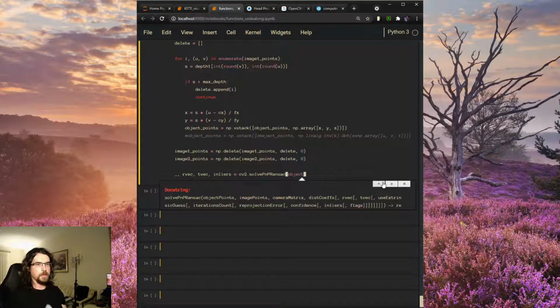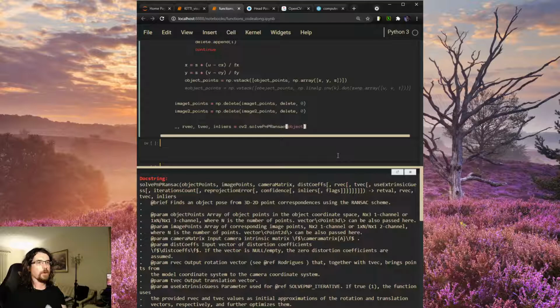Let me just keep this up so that we can see what we're working with here. So the list of object points that we just created with our arithmetic and the image2 points. And remember, these image2 points are still the 2D pixel locations of our features that we're tracking in the second image. We didn't have to do anything to those because this algorithm expects the features in the second image to be in 2D pixel coordinates. So we don't have to worry about reprojecting those into 3D space. This is how it works.